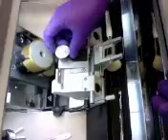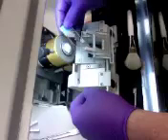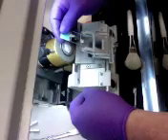Now we're going to take the specimen holder — you can see the specimens embedded in the frozen material — and load it into the chuck. We have to align the chuck to the knife by creating what's called a cutting window. Once the cutting window has been established at top and bottom, we can advance the specimen to the knife and start making thin sections. Here you see me scraping off thin sections onto the stage. I'm going to lift the stage away, and with the slide, pick up those four sections right onto the slide. That's what we'll use to examine under the microscope after we stain it and cover slip it.